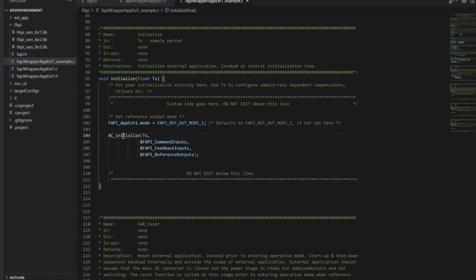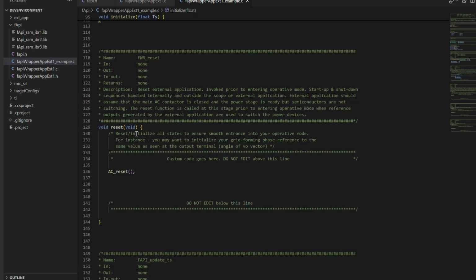Here inside the initialize function, an external app function named AC initialize is called. What is being sent into this function is the sampling frequency TS set by the FAPI, and then the pointers to the FAPI command and feedback input, as well as the reference output.